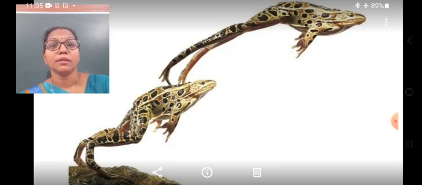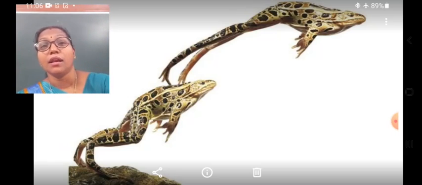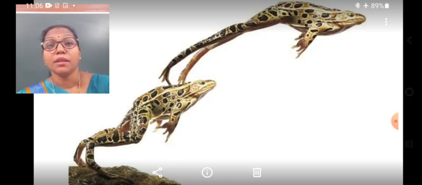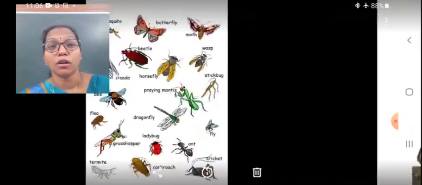Now students, among the organisms that can jump long distances, the frog is such an organism, and the grasshopper too. They have long hind legs to hop or jump. They can jump to great distances compared to their body size. So their long hind legs help them to hop and their other legs help them to walk.